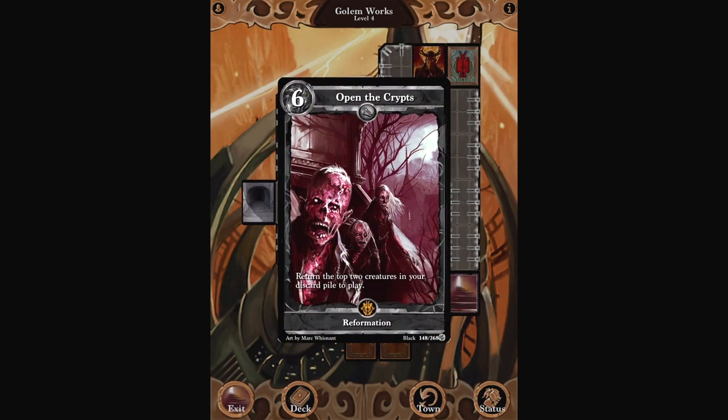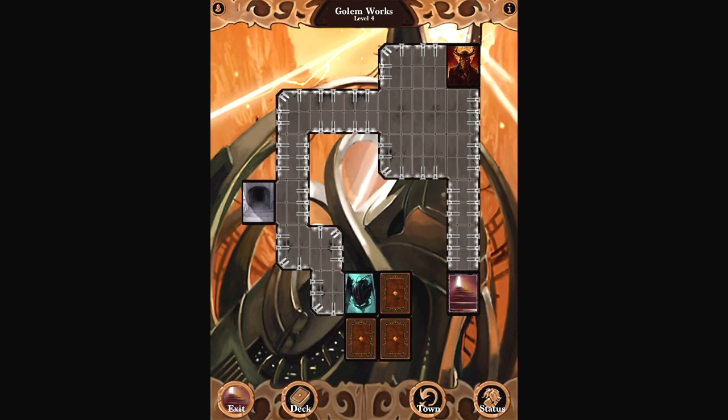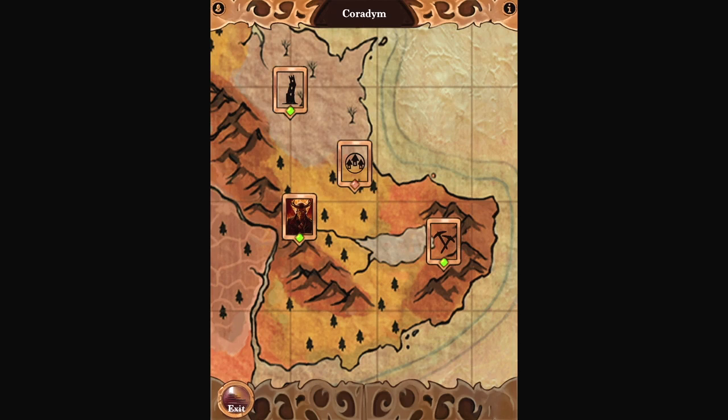Open the crypts. That would be really good with a black deck. Unfortunately, I can't afford it yet. And we're not going to beat up the rest of the guys in the Golem Works. There is some more exploring to do, but that's okay. Corridum calls. Back to Corridum.